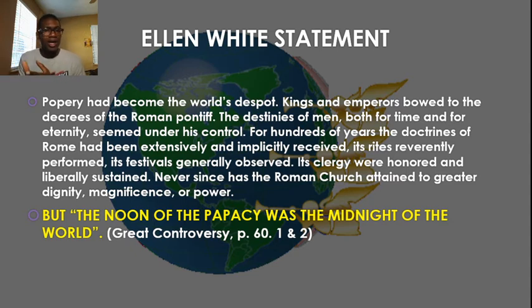And here again, that was way back in the Dark Ages era, where people would just fall down and worship. And you would think, even though so much light has been shown, people would then turn and follow God. No, people still listen to whatever the Pope says. If he says no, then you don't do it. If he says yes, then you do it, which is a form of worship, which only God should have.